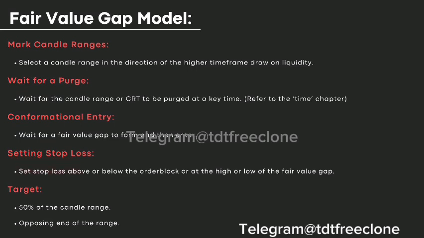Now with this protocol you might miss some trades, but it will ensure that the trades that you actually do take will be of utmost high probability, and the odds of those trades playing out correctly would be even more. You're going to follow the exact same steps. The only difference is that you're going to take an entry once an FVG is formed, and the stop loss will either be above or below the FVG, or above or below the order block that is formed along with the fair value gap.